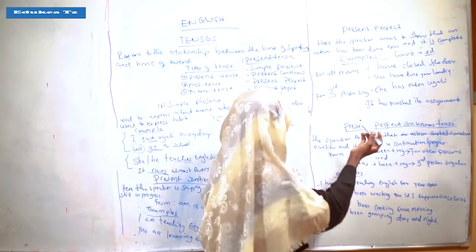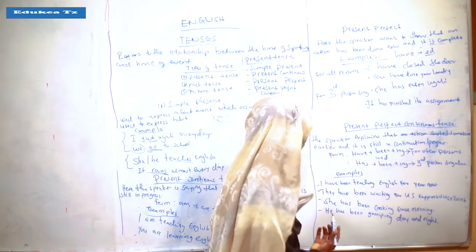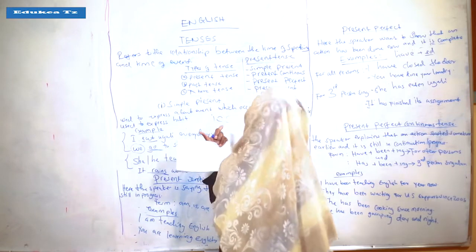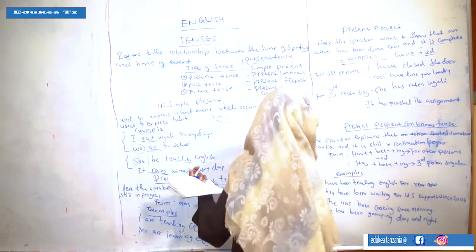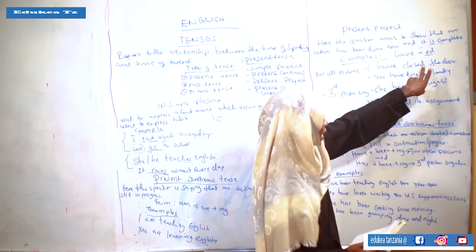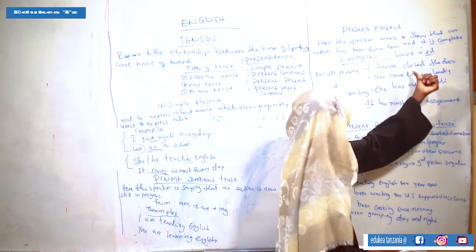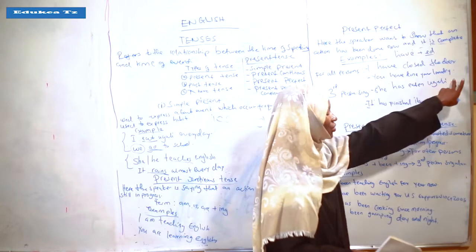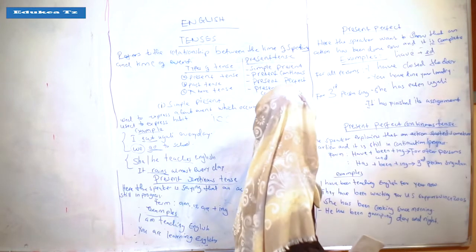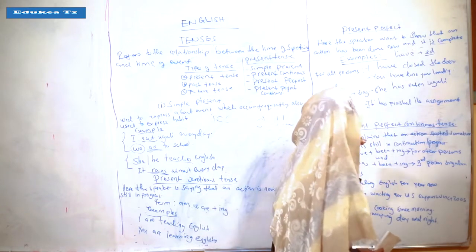For example, I have closed the door, and not closed as in the simple present, and not closing as in the present continuous tense. Here we add ed. I have closed the door. You have done your laundry. But this is done for the first person and the second person.